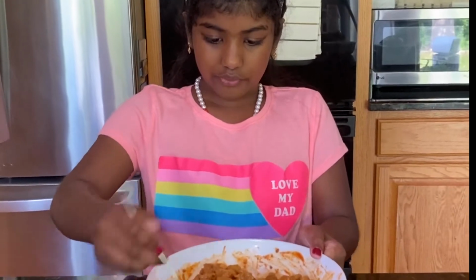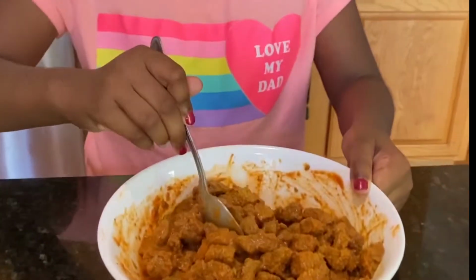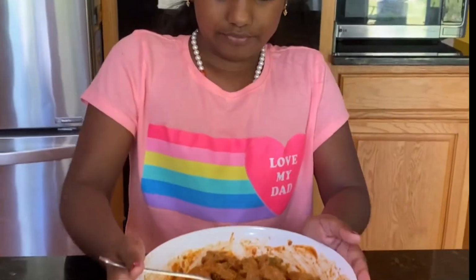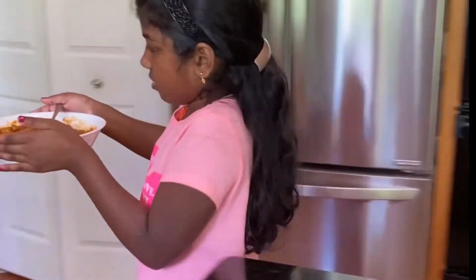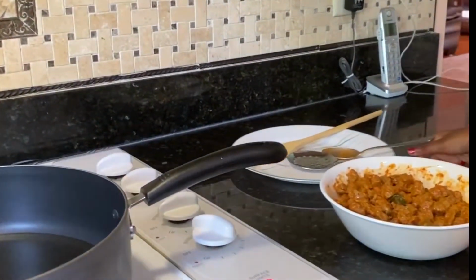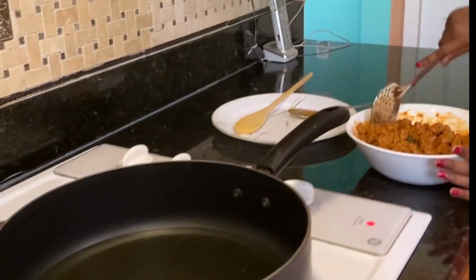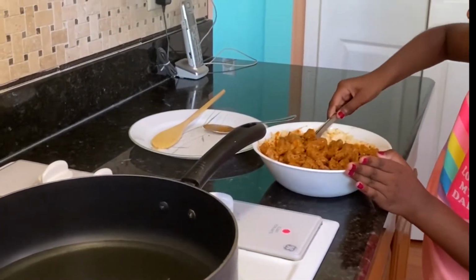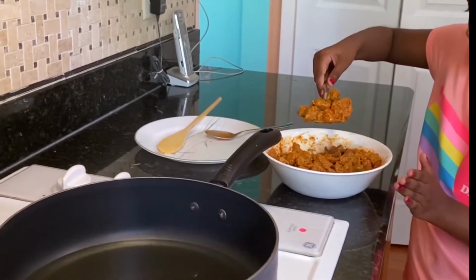So now I have finished putting the masala on the beef. Now I am going to fry them. So I'm going to put this here and use this one. I'm going to put a little bit of beef onto this.